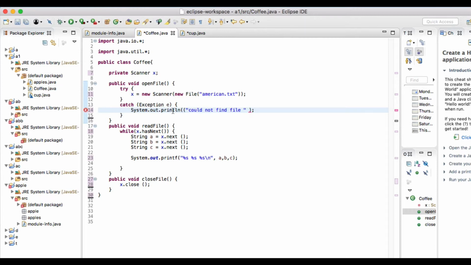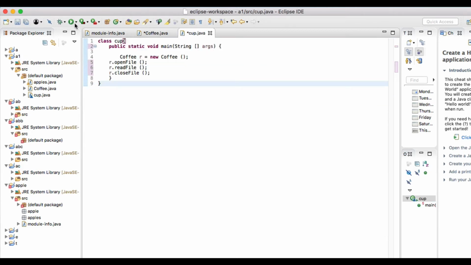This one should be .out.println, could not.